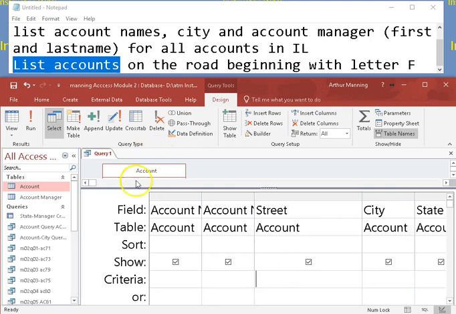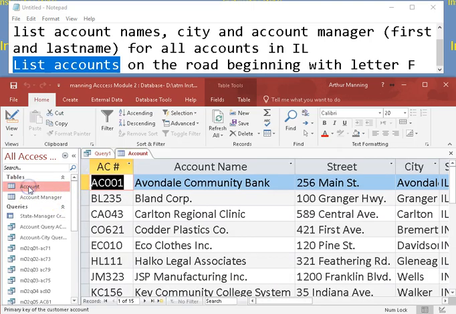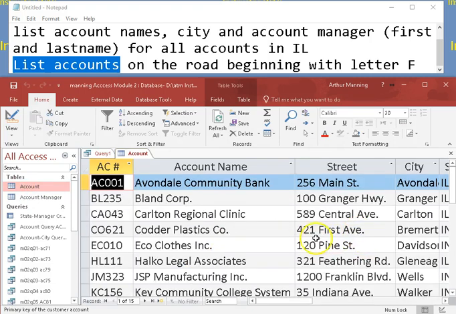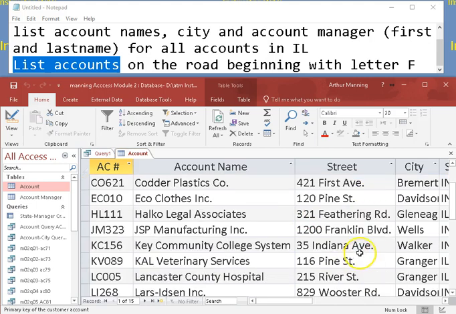Well, let's look at the table just to see what they look like. Let's see, which one has a road beginning with the letter F? Let's see, we have 421 First. Oh, but that's an avenue, not a road. Okay, so when they're on a road, it has RD in it at the end.